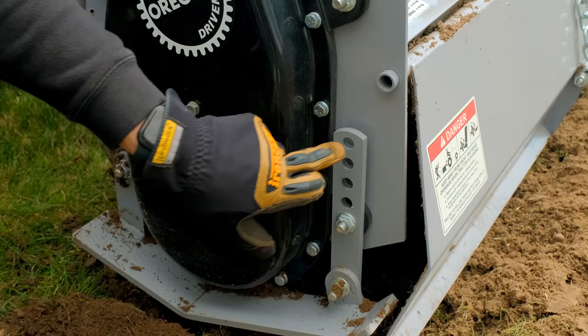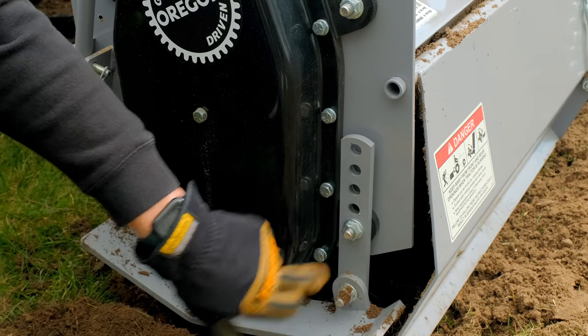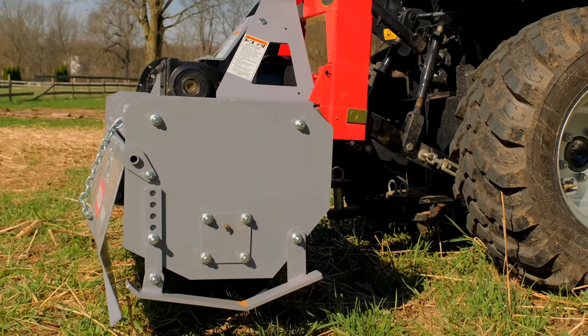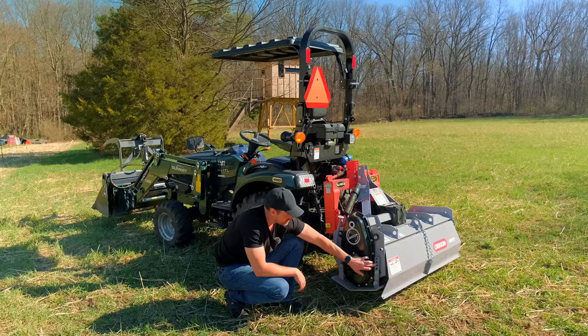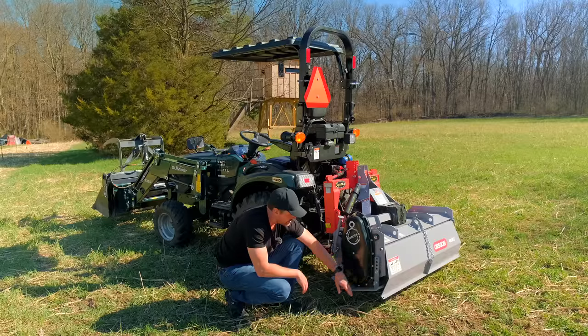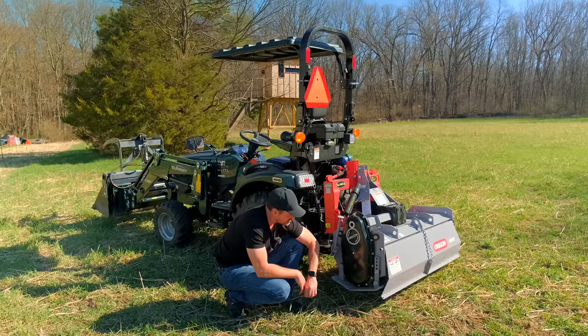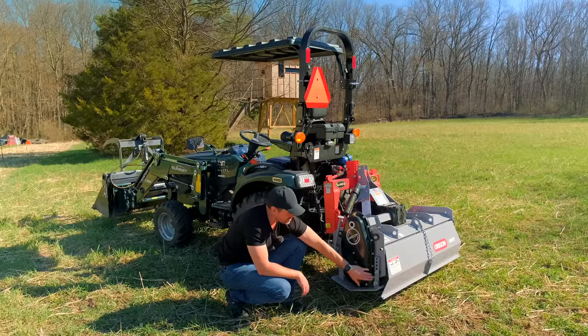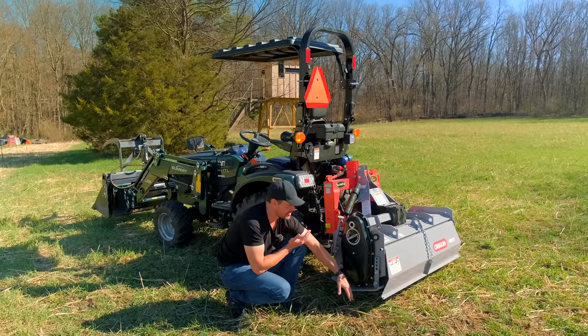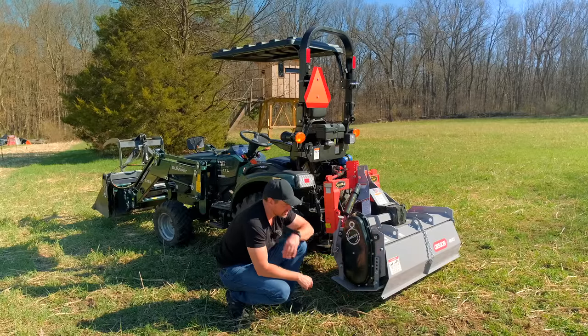You'll see all these holes, all right? This front leg on the skid runner is gonna be stationary, and then you can adjust your depth by adjusting this hole right here on the backside. So it kind of swings down and up, and then you just lock it in where you want to and get your adjustment that way. With this raised up as high as possible, that means the tiller's gonna go down as far as it possibly can, and obviously reverse that to get a shallower till.